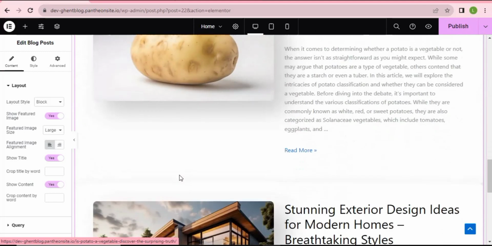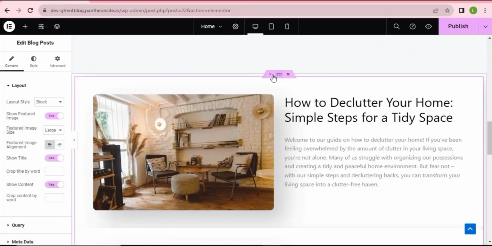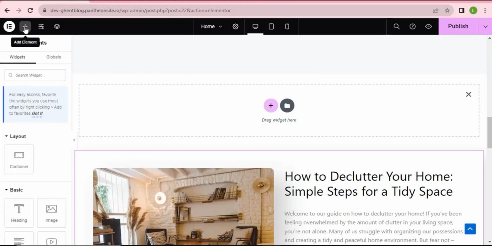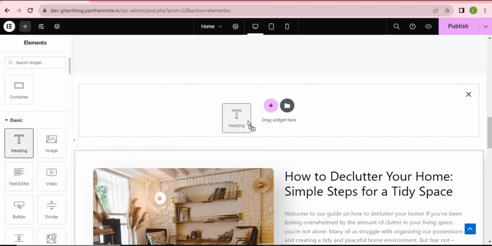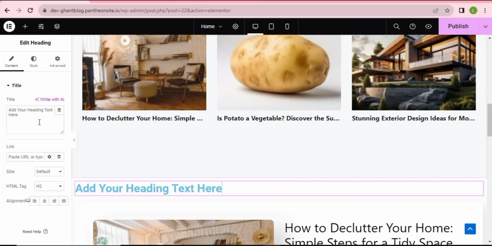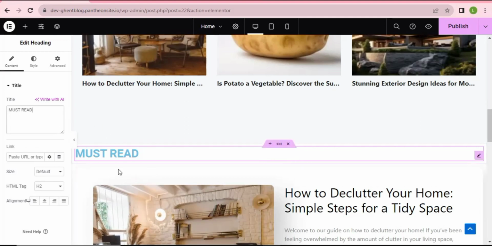So you can now see that it has appeared here, and then we can put some title here again. For example, let's click here. You click the plus here, and then we can add some title like, let's say, must read, right? So let's click this plus, and then it will bring us to the element section again. So we bring heading. Then for that heading, we're going to add something like must read or read now, whatever you want to add there. So let me put must read here. Or you can go ahead and make it block letters in case you like. Must read. Alright, so you can also change the color or whatever you want to change, the same way we did everything. It's alright. So you publish it.